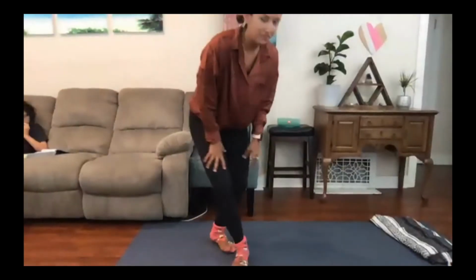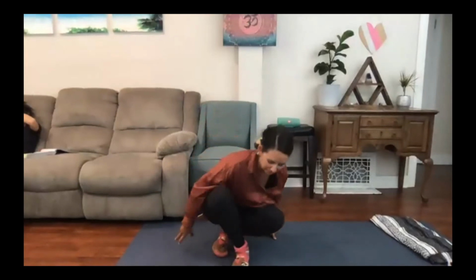All right. And then if you're comfortable, you can make your way onto the floor. And I'm going to demo from two different angles so that you can see. So on the floor, sitting up nice and tall, we're going to begin our cat-cows.